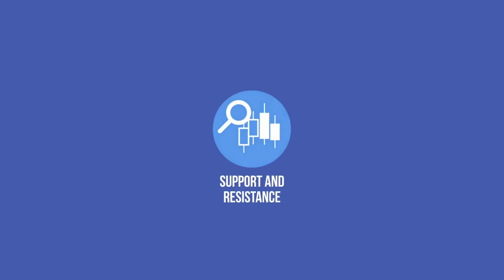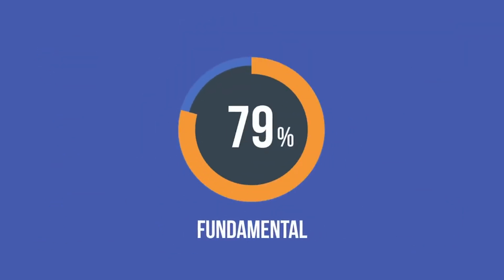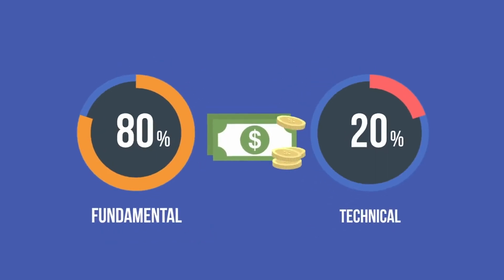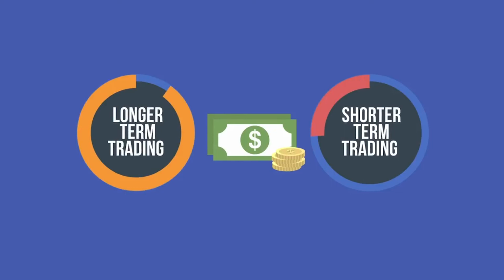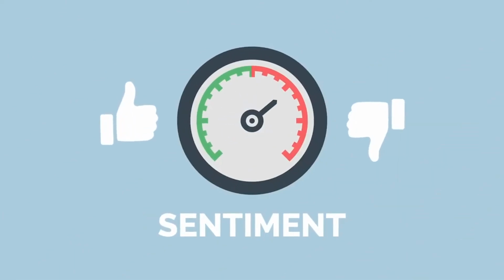As mentioned, you do not have to trade from support and resistance and can instead use the many myriad technical strategies that have been invented by the retail trading education industry. But always remember the ratio of analysis: you should remain 80% fundamental and 20% technical in order for you to see continued sustained profitability over your trading career. This combination applies to longer-term trading strategies, but also to shorter-term trading too. As we discussed at the start of this video, we are going to introduce you to a concept called sentiment.